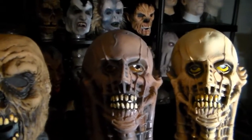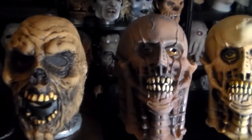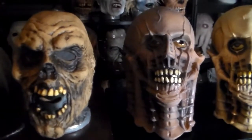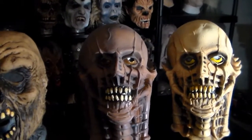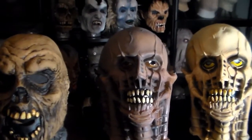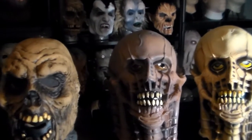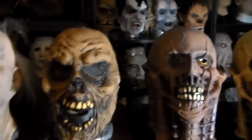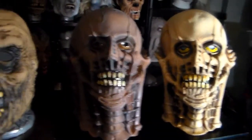I know about not using styrofoam heads, but I do anyway. I just wrap them in a bunch of plastic bags and hope for the best. I already tried the hair dryer thing and the bags and all that stuff you can find online, and it still won't get the wrinkles out. So if anyone has some brilliant suggestions that I haven't heard of, I'm willing to listen.